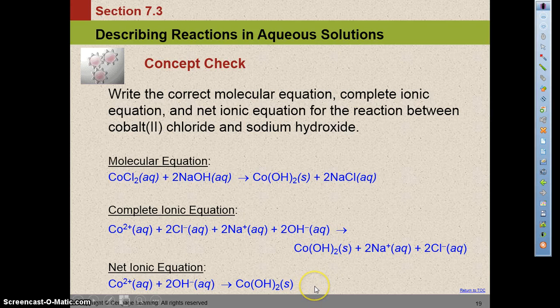It's just really important that you remember that you write out the molecular equation, then you make sure it's balanced, and you find your solubility rules and decide what your product should be. And of course, if these were both aqueous, you would stop there. You would write no reaction, and you wouldn't go on because there would be no reaction. But with a solid formed, break it up into ions, get rid of your spectators, and get to your net ionic equation. Best way to do it, again, like all the other problems, is just to practice.